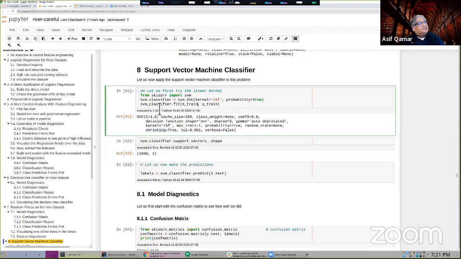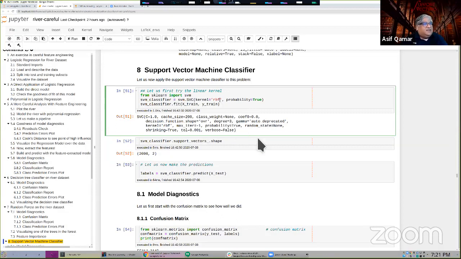Okay, so when we look at this classifier, you notice that I have not done anything special here. There are a lot of parameters that you can play with in a support vector classifier. Remember, there was the budget, the cost. How much cost are you willing to give it? And things like that. There are many, many parameters that you can give. You also remember that you could have used a polynomial kernel because polynomial regression worked for us, right, for the river data set. So you should play with this. You should change this to polynomial. You should try out different things and try out these parameters.